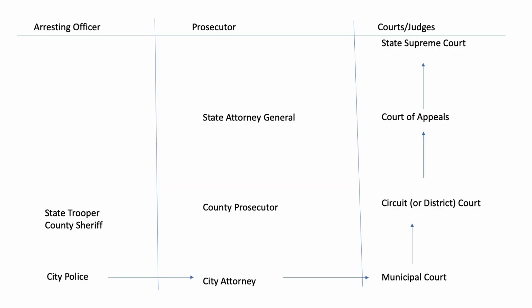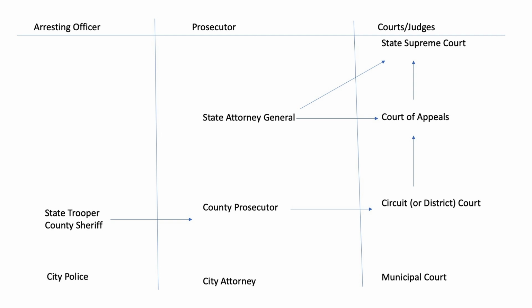offense, for example, a misdemeanor or an infraction, is usually handled by the city attorney and taken to the municipal court. If somebody disagrees with the outcome in municipal court, they can take it up to the circuit court. And the circuit court acts as an appellate court for the municipal court. And if they don't like that, then again, they can take it up to the Court of Appeals. That's how it works in municipal cases.